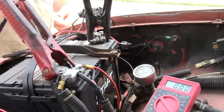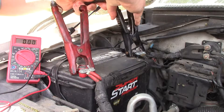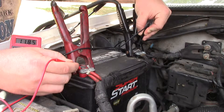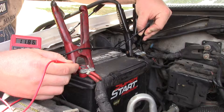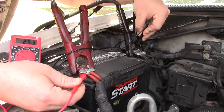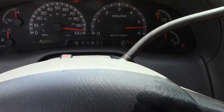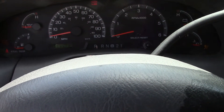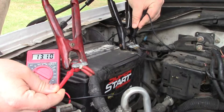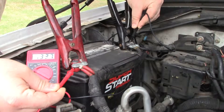So I'm going to jump start the car, and after hooking up the jumper cables, I make note of the voltage. The dead battery is trying to equalize with the good battery and is drawing down a full volt lower than the fully charged battery. Next, I fire it up and get a reading with the engine running to see if the alternator has any output. The reading I get here is actually a false reading — it says it's charging at 13.38 volts or so.